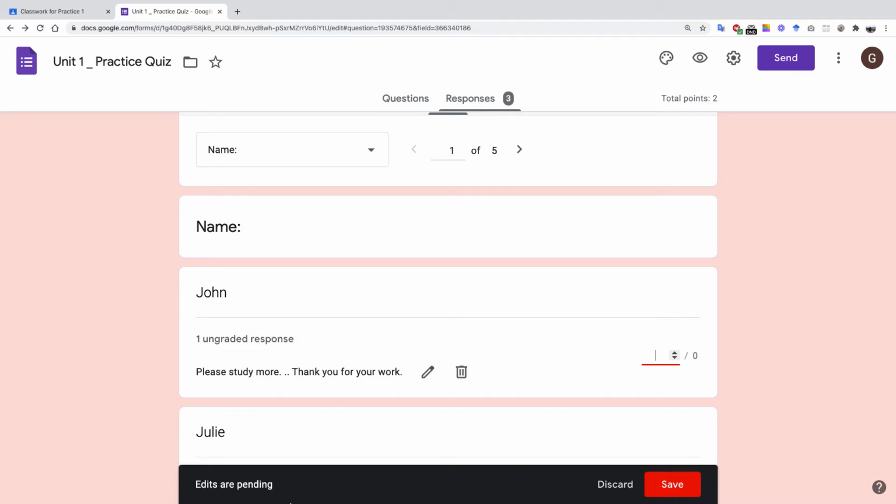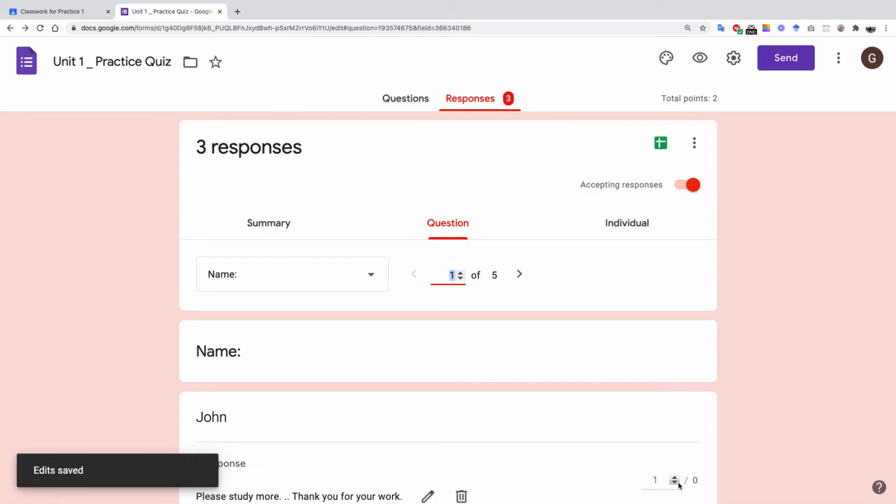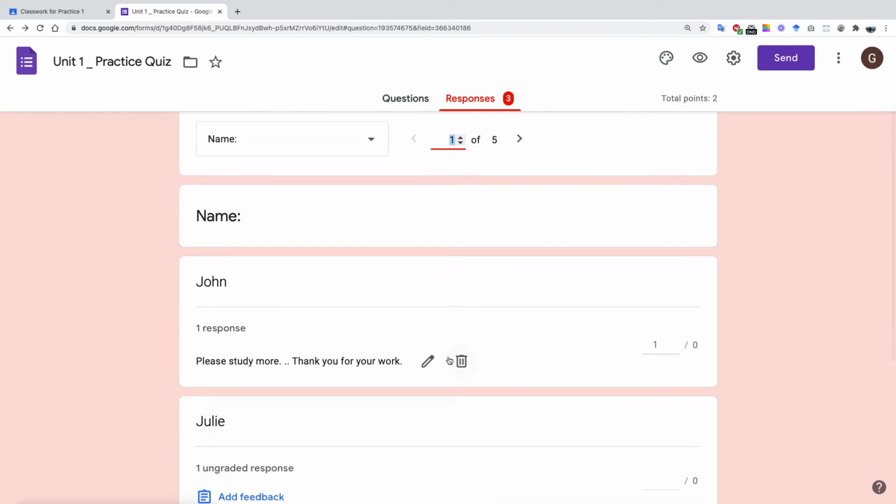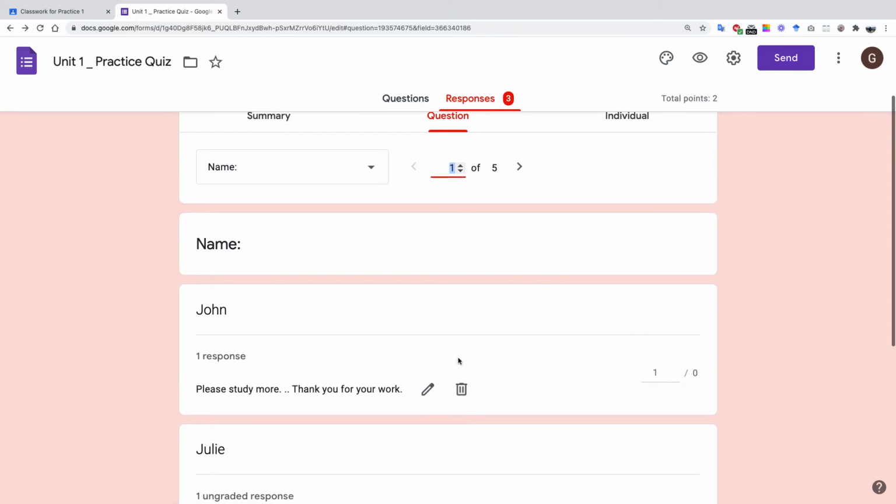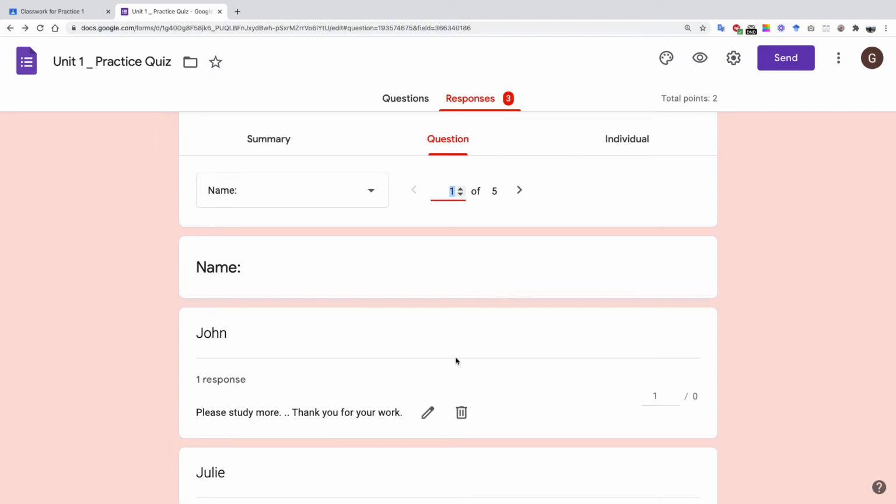Now, an option will come up after you do this, and it'll show you an option to edit this, or throw this in the trash. And it'll also say edits are pending because you didn't enter the grade here for the student. So perhaps you might want to enter their grade since they completed that answer, and you click Save. Once you click Save, the student will have access to that, and you can send them a response with this information, or you can print that out, or save it as a PDF and give it to the student at a later date.